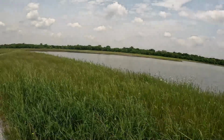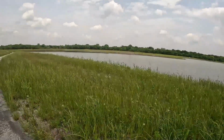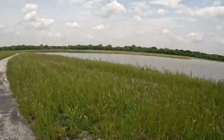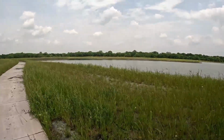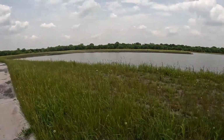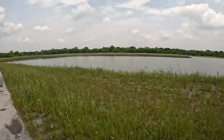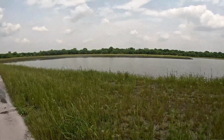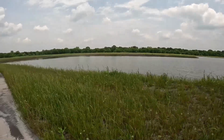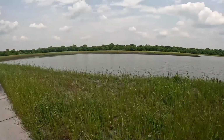Man, look at that grass. It is so long. I don't want to be down in that. But there was a spot in the corner where I could easily get to the edge and fish. Or I feel like I might want to fish this. The water itself is what doesn't look crazy great. There's no scum mats. I don't see any logs or rocks in the water. I don't see any vegetation, but who knows?